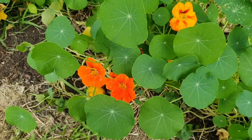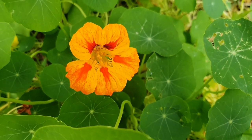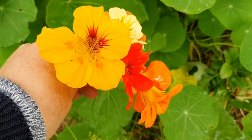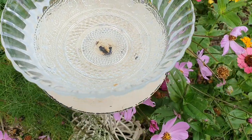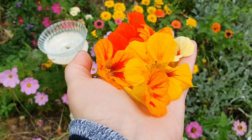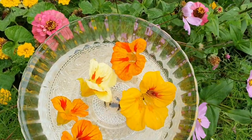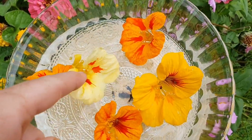I'm going to pick a few of these flowers now and show you an alternative way that you can display them in your home. I went inside and grabbed a clear shallow bowl which I filled up with water. Then you just remove the stems from the flowers, and all you need to do is float them in the water. I'm not putting too many in — I'll give them enough room that they can just float around, and my kids can have a little play with them when the bowl's on the kitchen table.